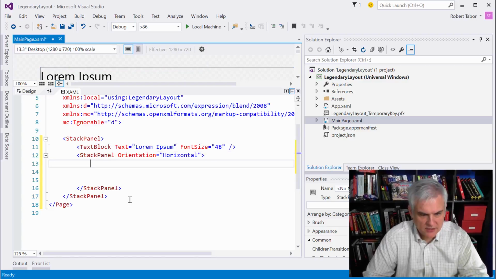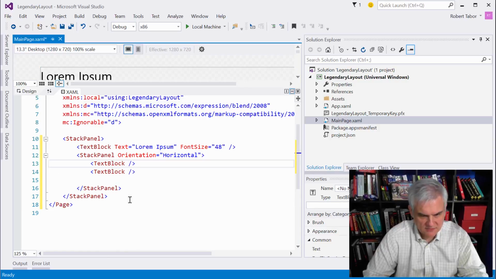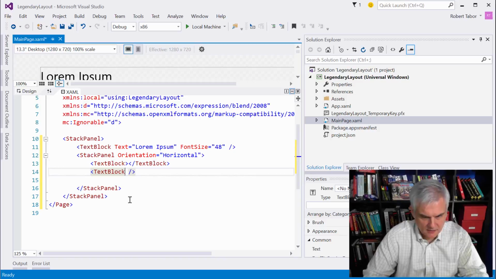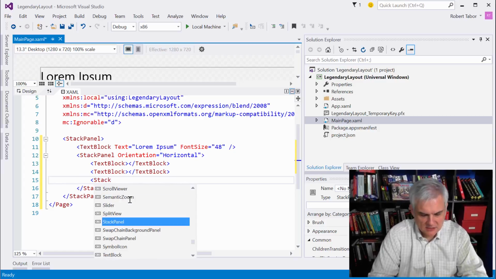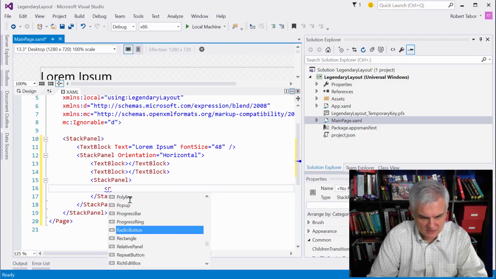We'll tackle those later. All right, next up, we're going to need 2 text blocks inside of this. Well, they shouldn't be self-enclosing. Let's go ahead and get rid of that. There we go. And then I know that final little flag area with the blue and the red and the yellow squares, that's going to be another stack panel of rectangles.